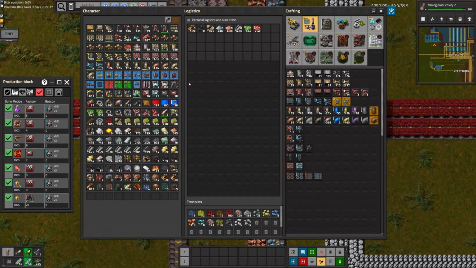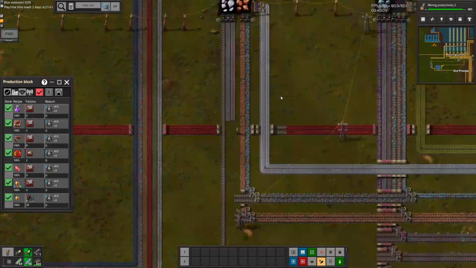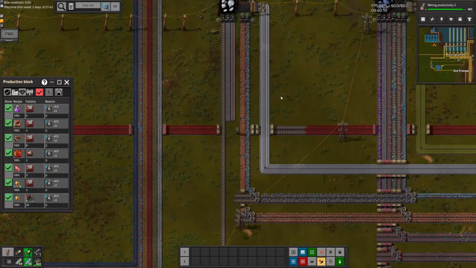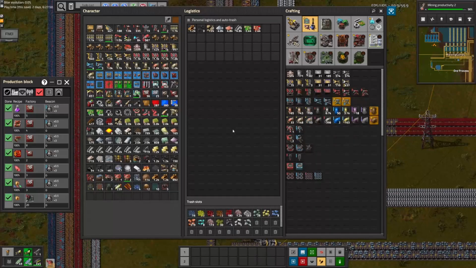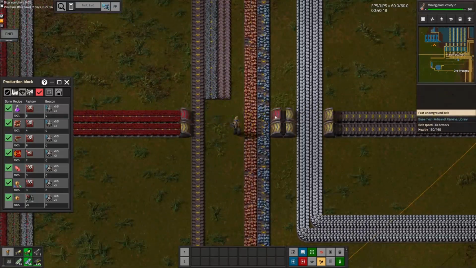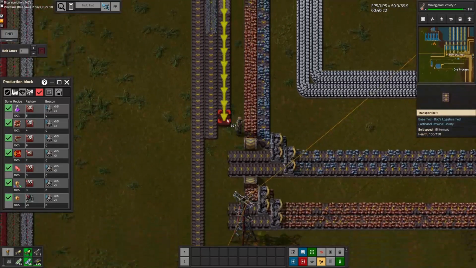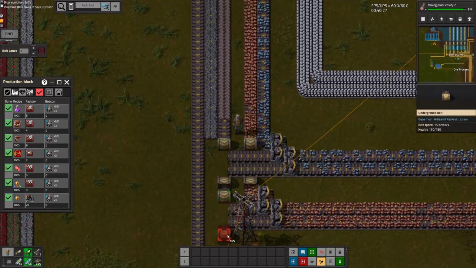Oh, and do I not have road underground? I do not. Ruh-roh. Okay. Well, we can make one red underground, so let's at least do that. Well, at least some of the material will go to where it needs to.